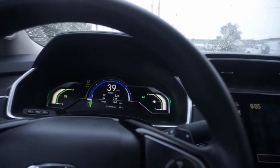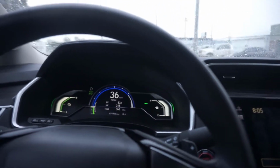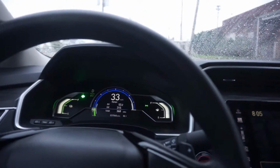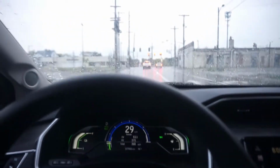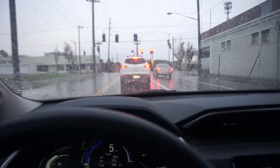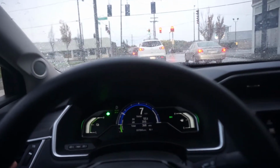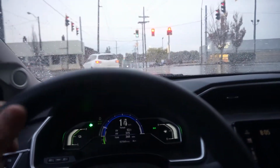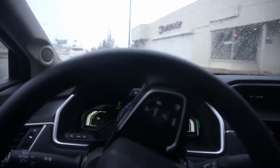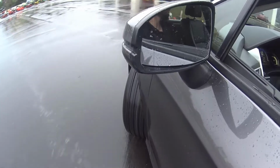This is one thing I was almost concerned about when I got tires. I was considering the Firestone WeatherGrip, the Goodyear Weather Ready, and then the Michelin CrossClimate 2. And the guy at the tire store actually said the CrossClimate 2s were the noisiest of the bunch. I'm reading everything online and I've heard different, but he did give me a warning. If he sold me those tires, he said those are the loudest ones. So I liked my Destination AT2s, so I just went with the Firestones.